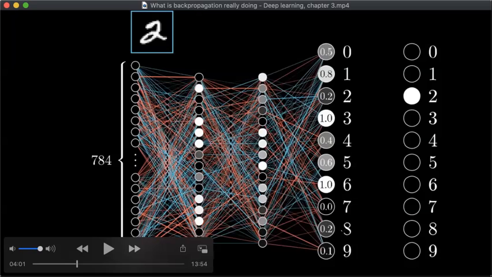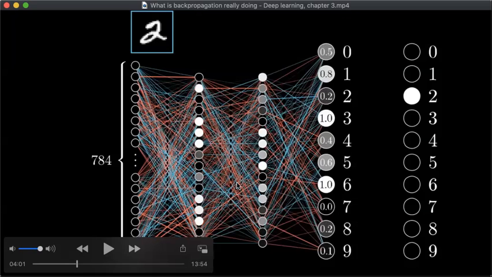Here we know that this number is already close to its answer. This number should be close to 0 and it is 0.2. This number should be close to 1 and it is also 0.2. So there is more error in this number rather than this number. Like this, we would have some preference on which of these activation values we want to modify more.